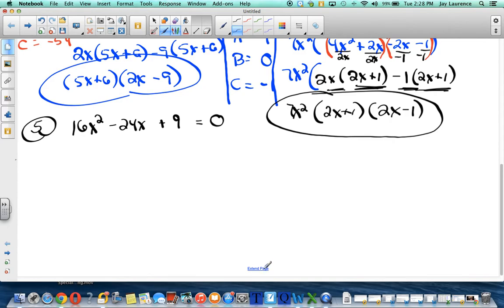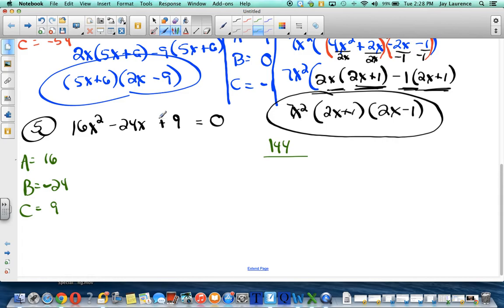All right. This one here, number 5. This is an easier one if you use the perfect square trinomial, but I know many of you haven't learned that. That's okay. So I'm going to do A, B, and C. And A is going to be 16, B is going to be negative 24, and C is going to be 9. And so I'm going to multiply 16 times 9, which I think is 256. Just going to verify that. Oh no, 144, silly me. 16 times 16 would be 256. So 144. I need 2 factors of 144. They're going to add to get 24.